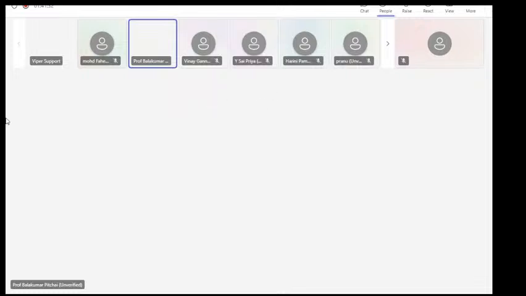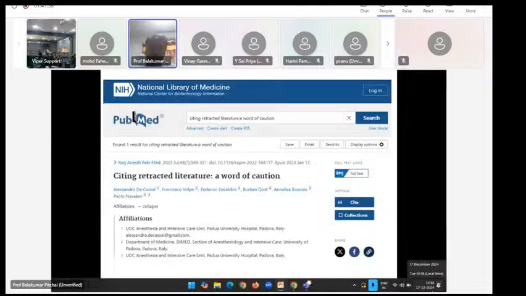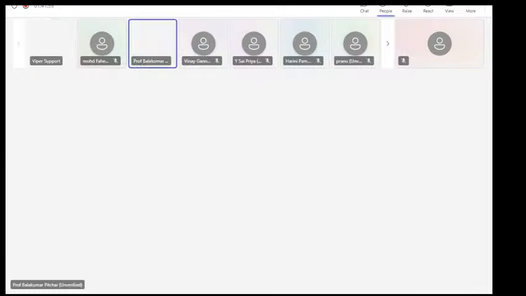For example, you are writing an original research article and you are citing 50 references in the list. Out of 50, for example, 7 references are retracted. It means you have also made some mistake, and your interpretation may also end up with some mistake. So you should make sure that not even a single paper listed in your references is retracted. It is a word of caution.